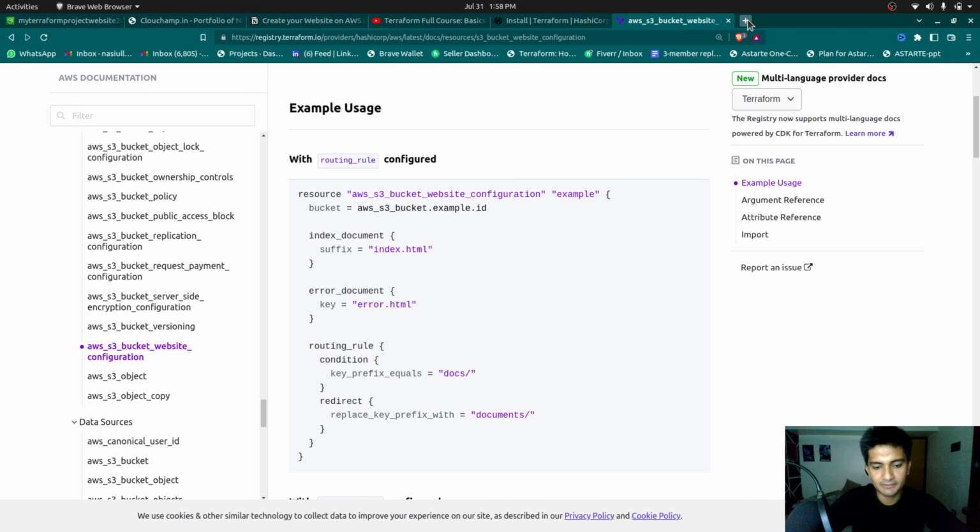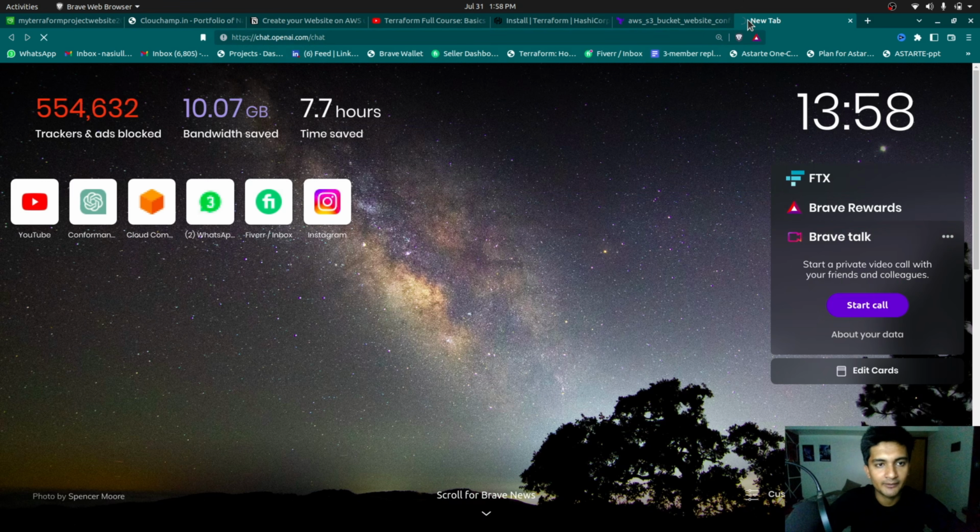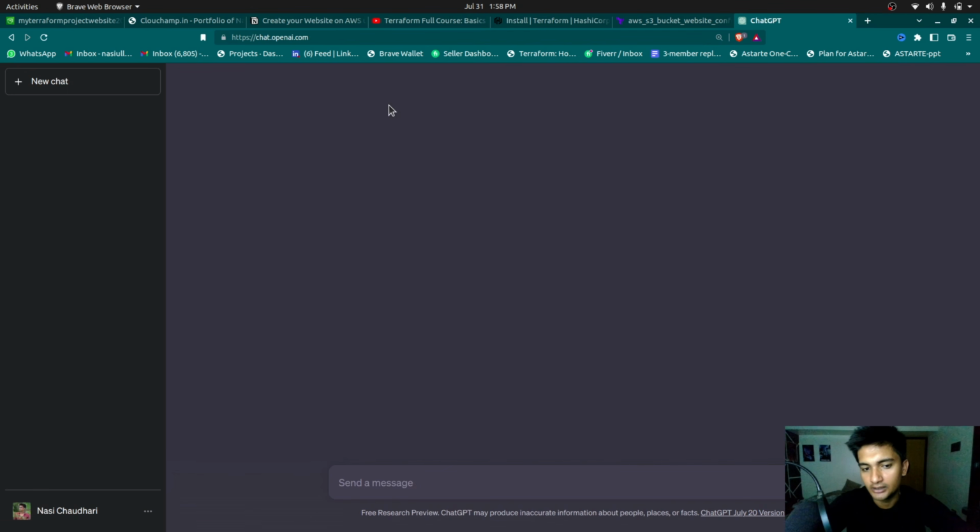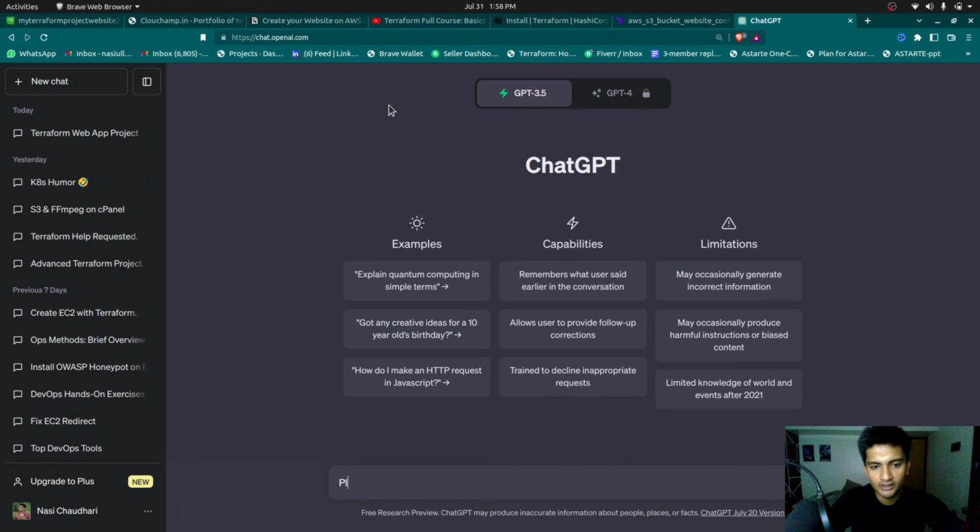But let's try to use ChatGPT because I don't know HTML much. So I'm going to use ChatGPT here. Let's ask ChatGPT to create an index.html for us by giving it some prompt. So let's say, please create index.html for John's portfolio website, and mention projects, also reviews, and add animation, add CSS to show animations and styles.